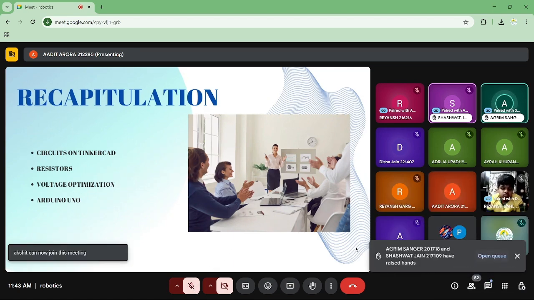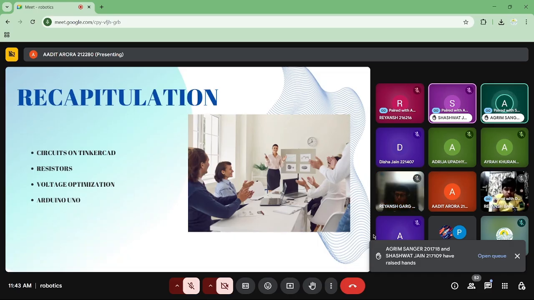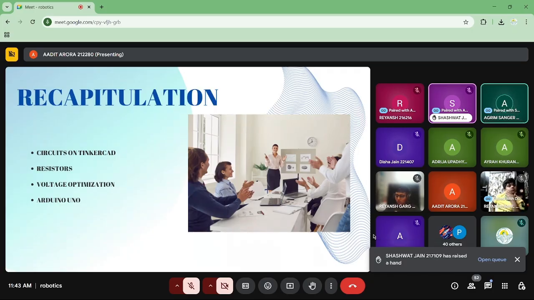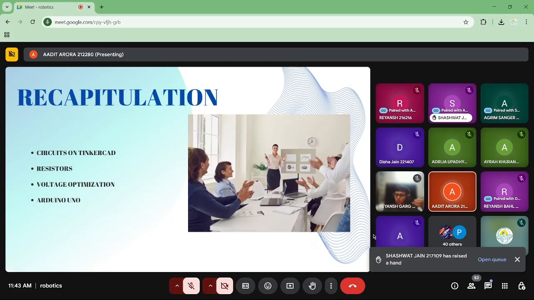Sir, yesterday I was doing Tinkercad in the class. In the resistor part, there was a sign of ohms, and when I clicked it, there were different signs below it. So, sir, what is the meaning of those other signs than the ohms? Could you repeat your doubt once? Can you explain them? In the resistor part only. Yes, sir. Okay, give me a second.